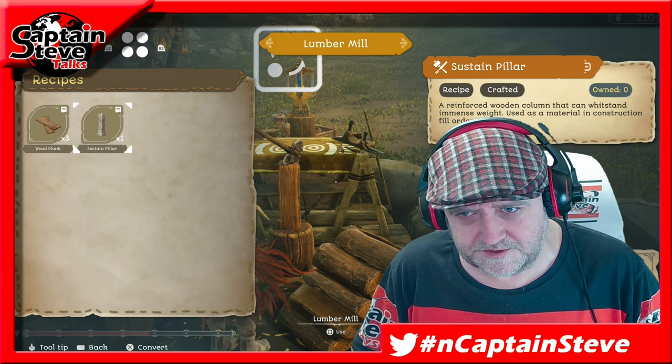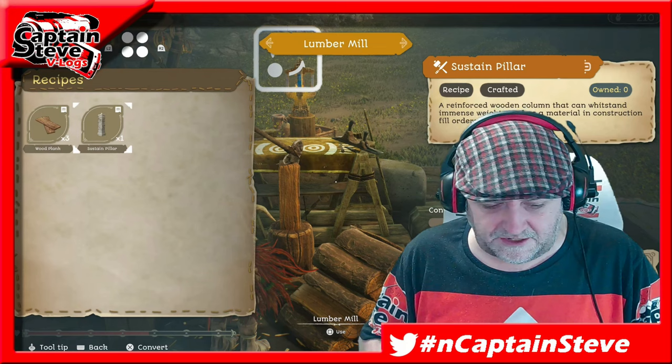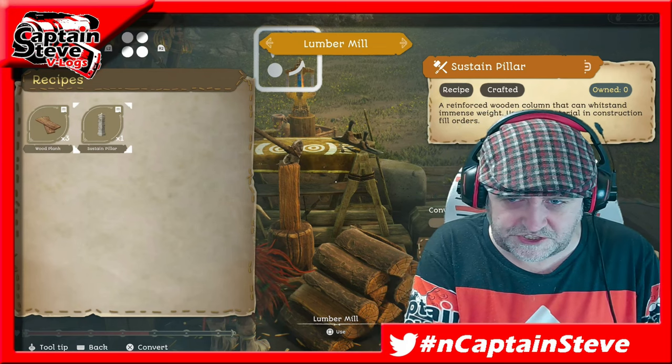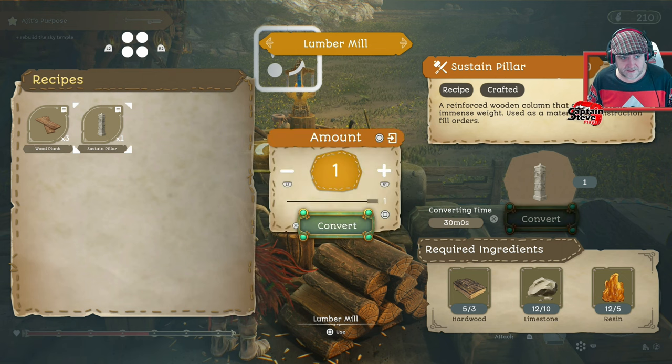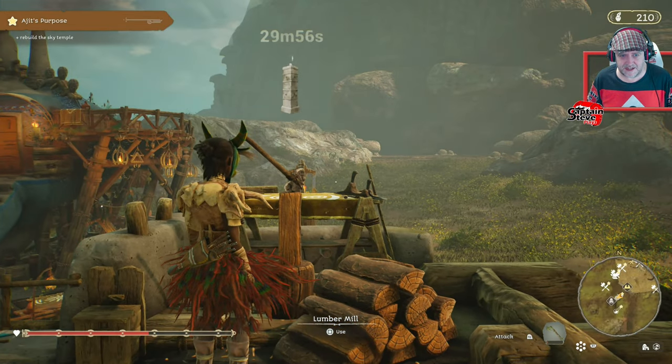I am back inside of Towers of Aghasba. Now, I need to make this sustained pillar. I've managed to get all the hardwood, the limestone, and the resin. So let's make the sustained pillar. See how long that takes. Right, that's going to take half an hour.